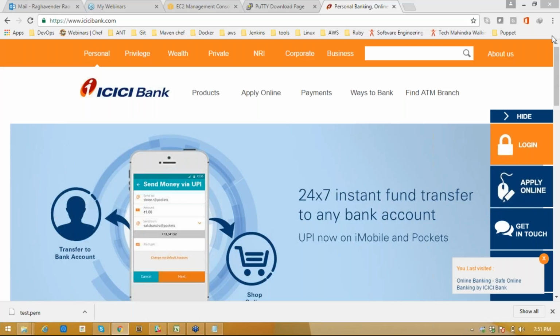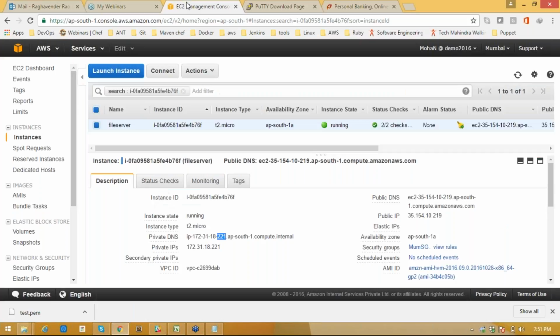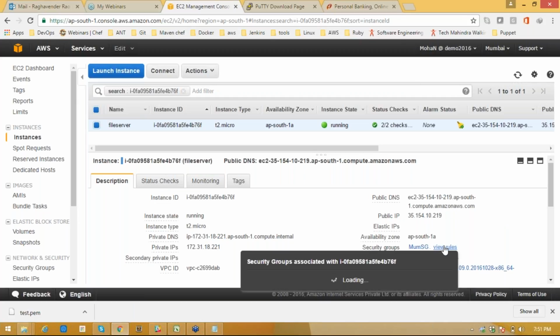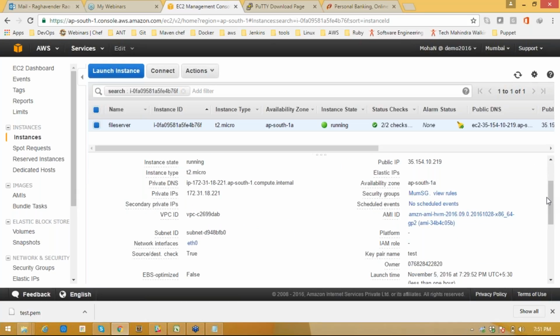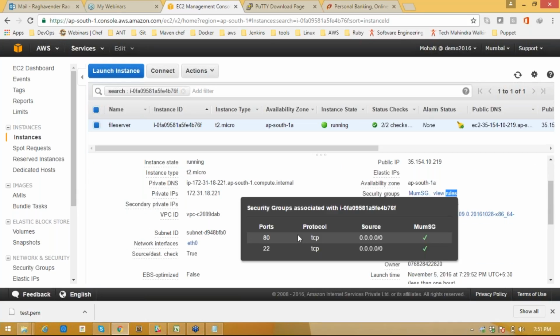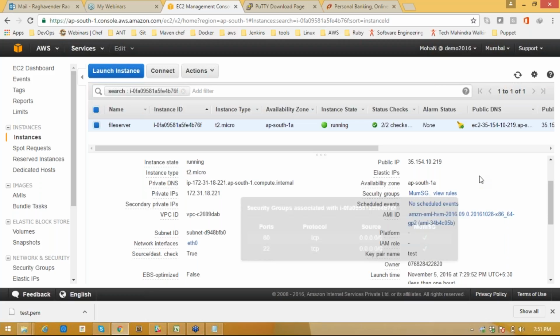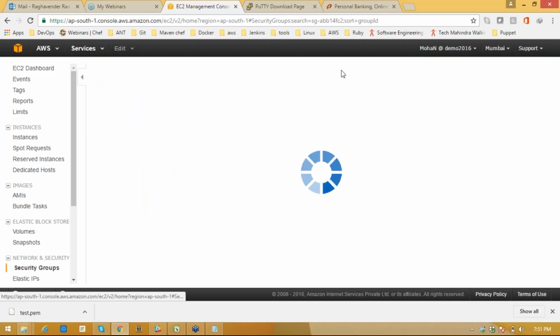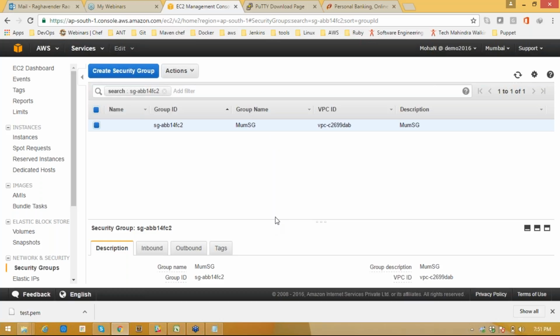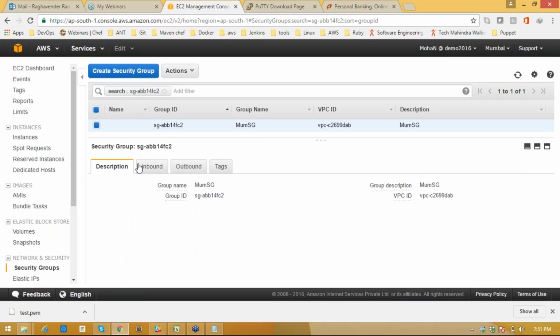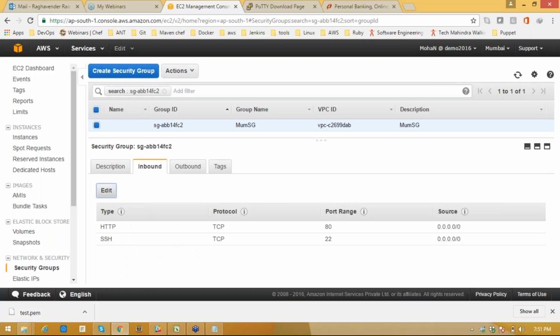So what I am doing at my server level, if you observe my security group level, what I have given, let me check now. See that I have created one security group. See that, view rules. I enabled port number 22, also port number 80. Generally port number 80 is for your HTTP, port number 22 for your SSH action. In companies, we'll maintain it this way. If you go to the inbound of your security group, we'll edit this.